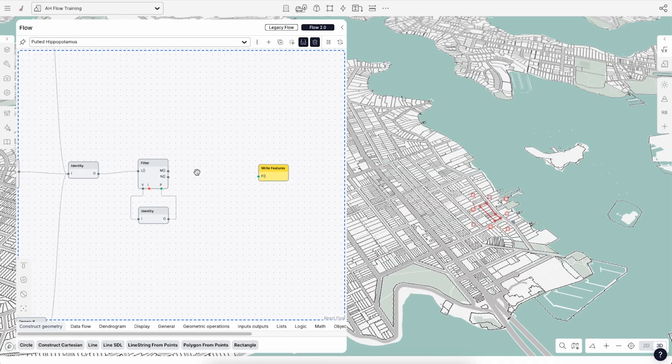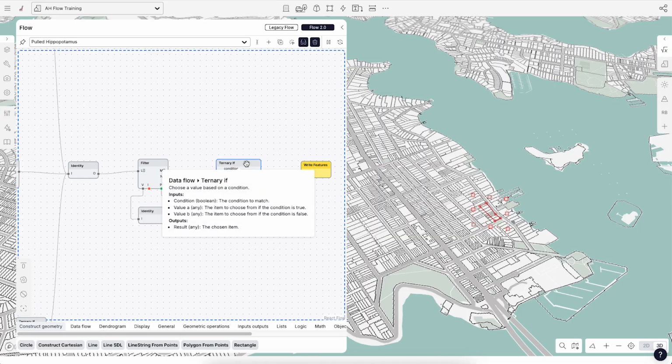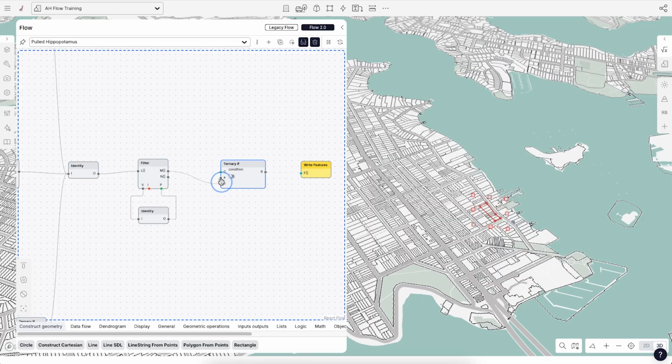So I'm just going to remove the inspector, delete that, because the next step is we need to add an if function, so a ternary if. So I'm going to double click, ternary if, and I'm going to grab this one here. We'll make a little bit more room. And what I want to do is apply some conditions. So if it's true, I need the filter to join into the A here. But if it's false, this is what we've been wanting to do. I want to read the original feature.